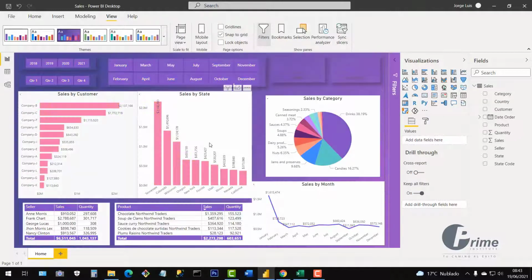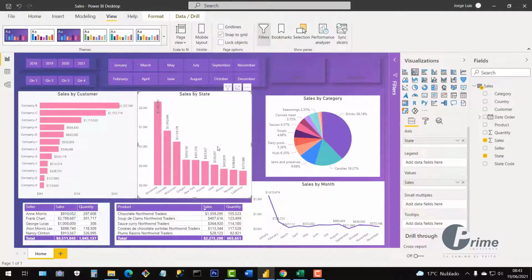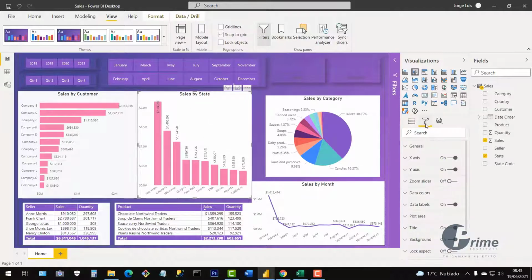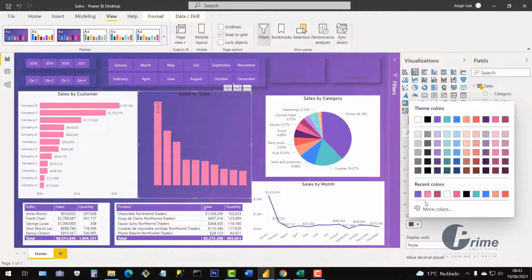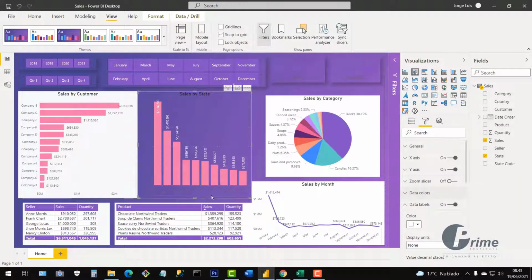Then you will have to take out all the backgrounds for all the other graphics. For instance, this one here, you can select this and go here in background. You can change the font and also change the text and the color. You can go to data labels, and here is the color. You can select the white color so that you can have it here. I'm not going to do this, so I get it back because it is not the design that I would like.